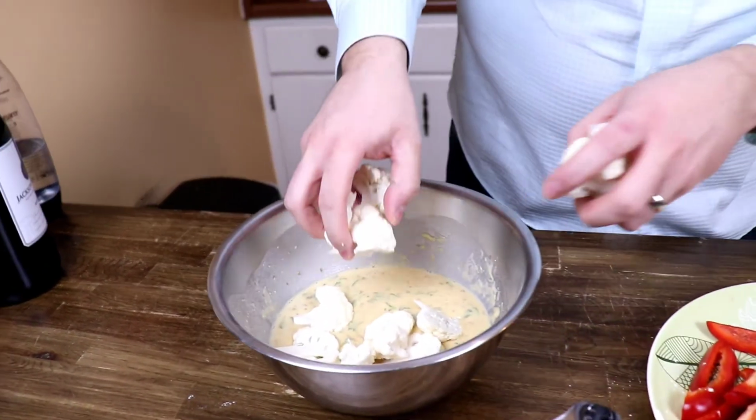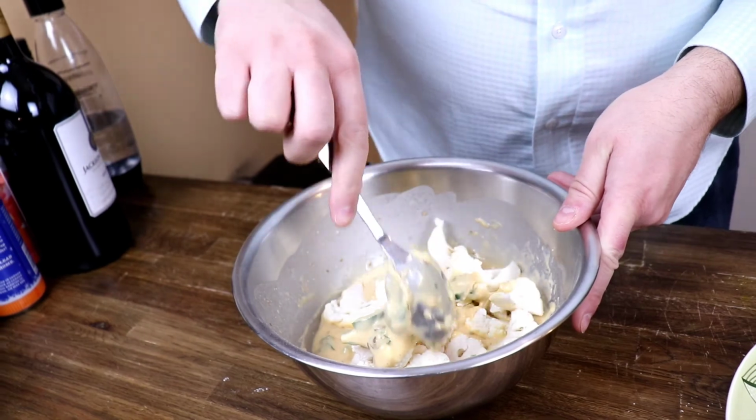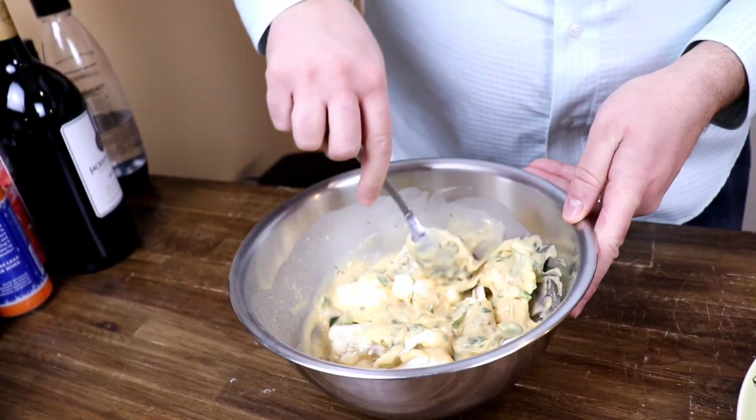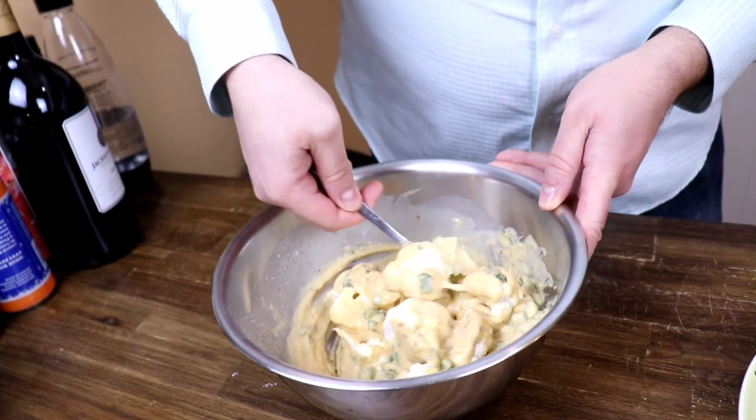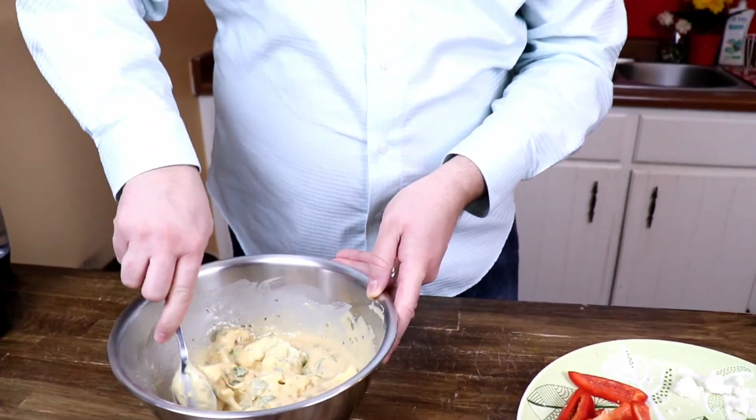So we've got this looking more like a pancake batter now. And now we're going to start coating all of our vegetables in it, and we're going to put them in the deep fryer. So let's get coating. Let's start off with the cauliflower first. I'm going to throw a whole bunch of that in there, just like so. And you start mixing them up here. Now it's off to the deep fryer.